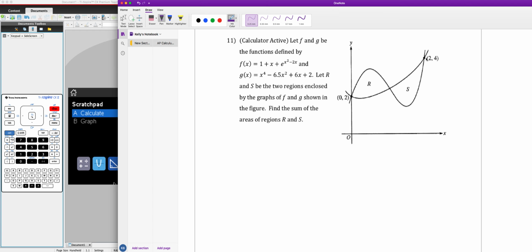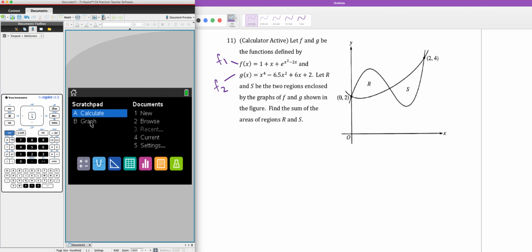Now, I could take the time to attempt to figure out which curve is which. I have an idea, but it's calculator active. Let's let it do our work for us. So the first thing we're going to do is graph these two, and I'm going to graph f of x to be my f1. I'm going to label these for my own reference only. So this is going to be my f1 function, and g of x will be my f2 function.